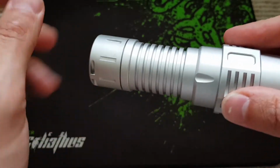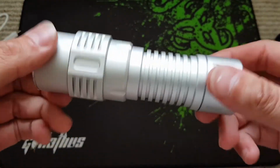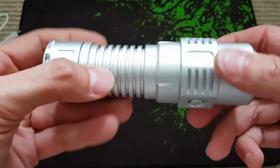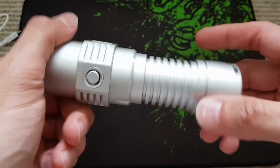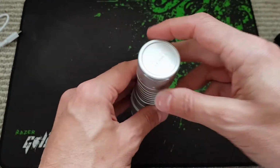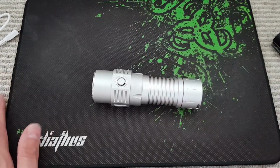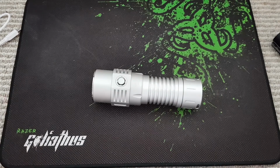I know Jimmy Mac really rates this unit, and I can see why, and I can see myself carrying this. I'll give it an 8 if they change those things. But 7.5 is a definite good buy, definitely worth the money. Works, feels rock solid, no moving, jiggling about. I'll get out and I'll show you some beam shots, but very impressed. There's a few little tiny things that I would personally want changed, but that's all. So that's just me whinging. So come on, less whinging, let's get out.